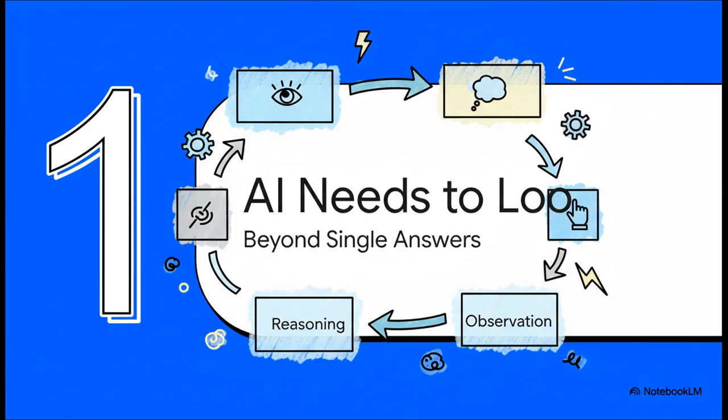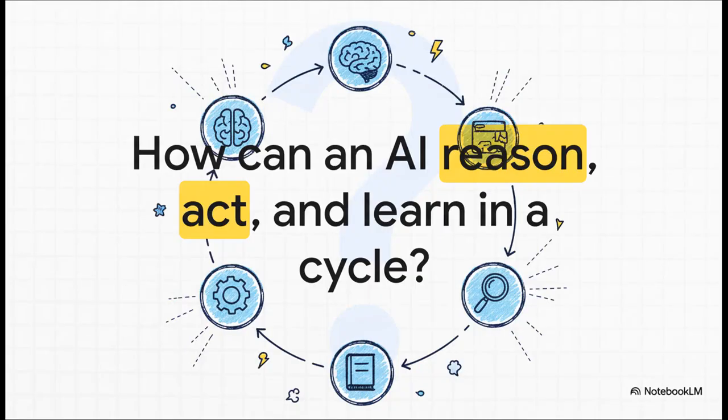First up, what's the core problem that LangGraph was even designed to fix? You know, a basic Q&A model is great, but it's kind of like a transaction. You ask, it answers, and that's it. It's a one-way street. But for a real agent, we need more. We need it to think in a cycle, right? To try something, check the results, and then think again based on what it learned. And that, right there, is why we need a loop.